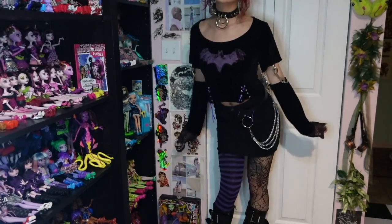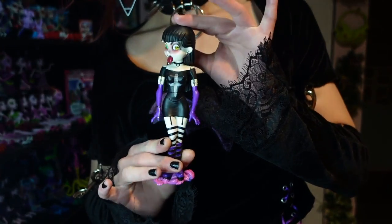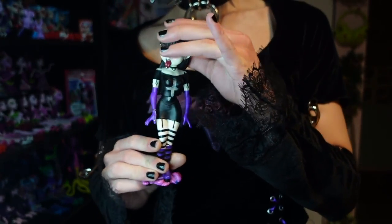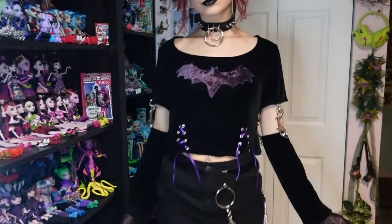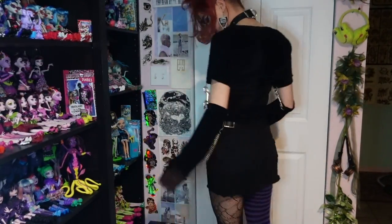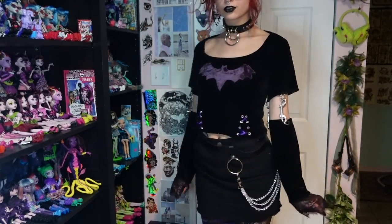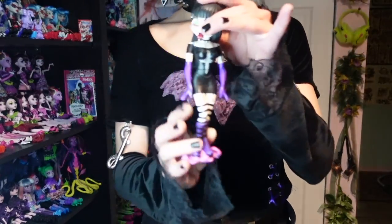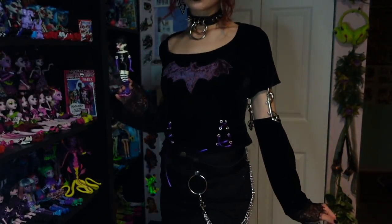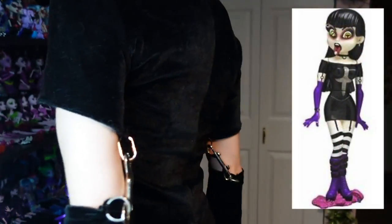This is the final result — it was loosely inspired by a Be@rbrick Goth doll I got on Facebook Marketplace recently, whom I love — she's so freaking cute. I like this top a lot. It feels like a cartoon goth look — the velvet is super cute, the sleeves feel super fun and clunky, and it's really nostalgic. It feels like something I would have loved to have when I was 14. Here's me posing with the doll it's based on — Belladonna. I love her. I wish I had a proper doll and not just an action figure of the Bleeding Edge Goths, but it's still really cool to have one.